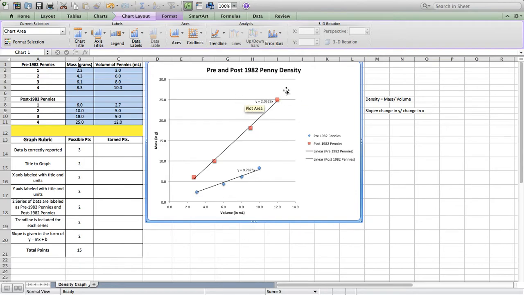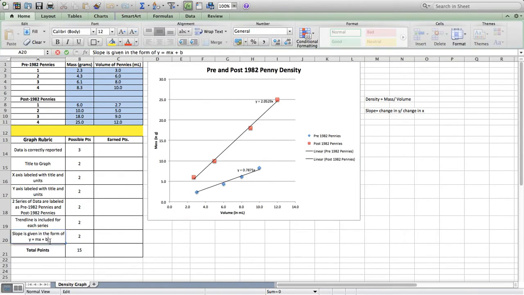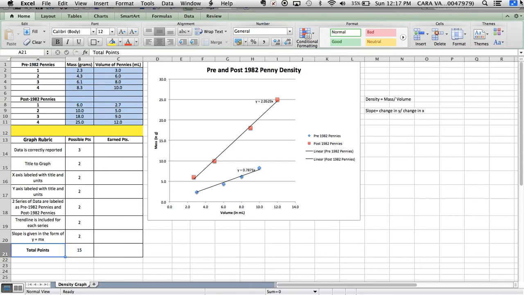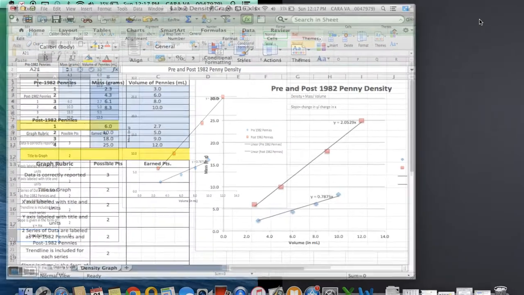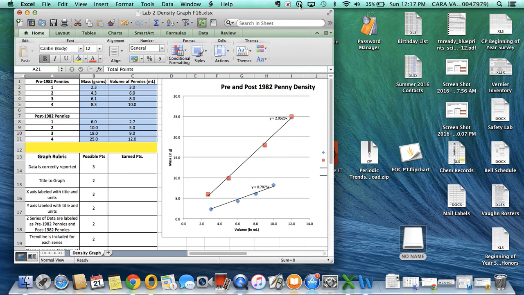Before you copy and paste it over into your lab report, I would come down here and just kind of double check, make sure that you have all these things. I actually need to change that. Make sure that you have all of these things in the rubric so that you can achieve your full points for your graph. Guys, that's it. Again, go back, play the video again, pause the video as you need, and let me know what questions you have.